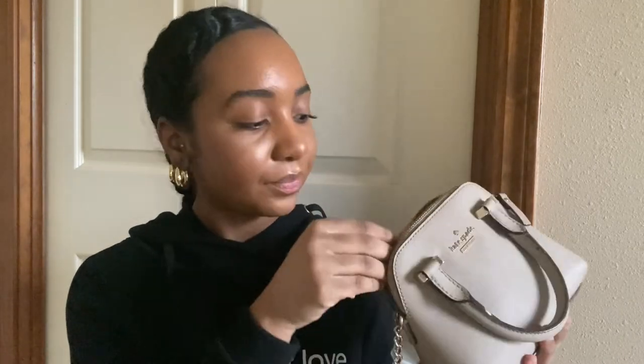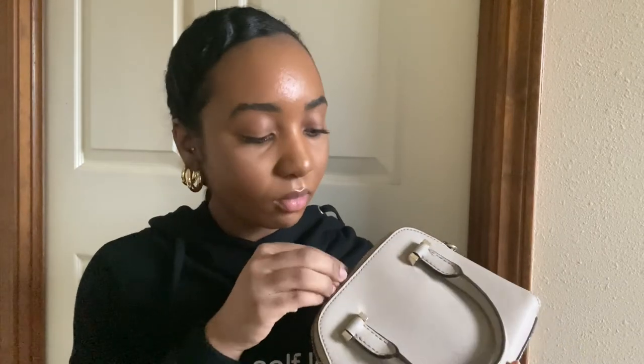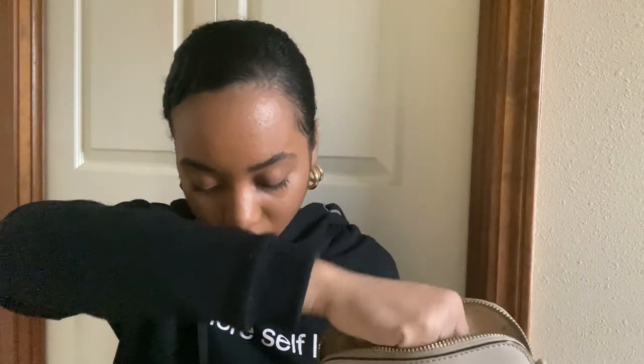Next, some trash — essential. That was everything in the main section. Over here I have a little side compartment, and I have a hair tie, some gum — which probably shouldn't be in here because you know how gum just kind of melts or bends and tears. I'd prefer to have mints in a smaller purse like this, but it's okay. And then there's a bunch of change and bobby pins in here.